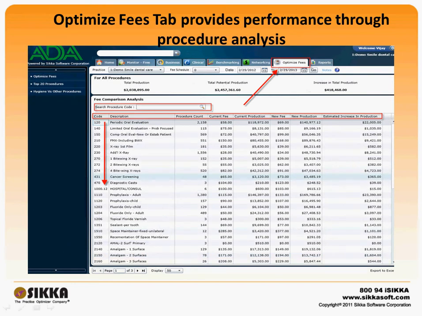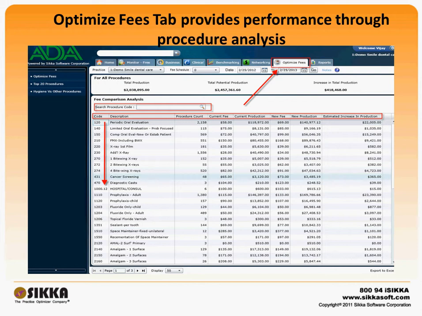The Optimize Fee tab is where you can generate a fee analysis and a report which helps to optimize your fees. You can optimize your fees based on a database of 55,000 dentists whose fee information is based on zip code level. After the report is generated, you can search through it by procedure code or zoom in on a specific procedure. The program provides by default a 1-year look at your practice.